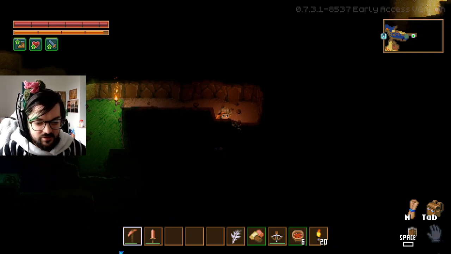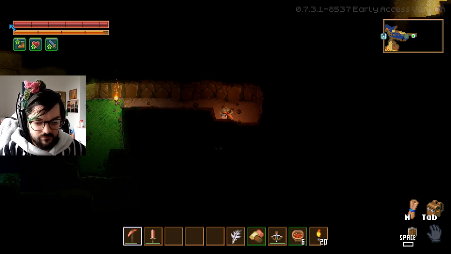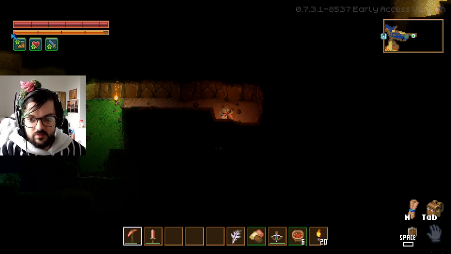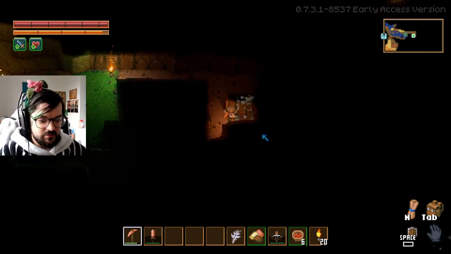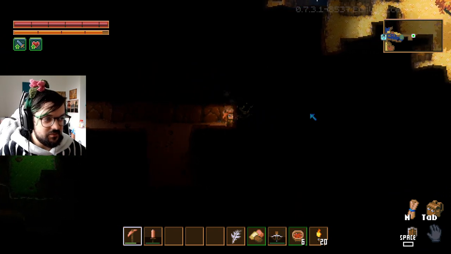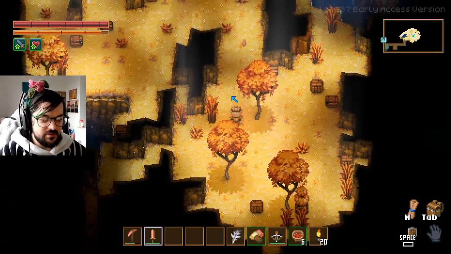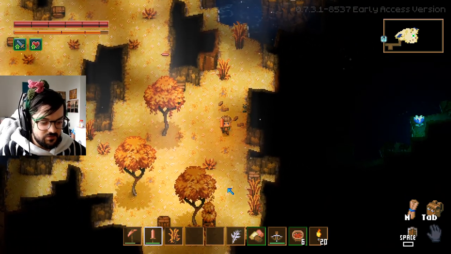Let me just check something, actually, because I don't know if I, yeah. Get some of that. We have a deserty place up here. Ooh, no, that's not a desert. That's like grass area. What is this? Look at this. Tall meadow grass. Oh, and the music too? Hell yeah.